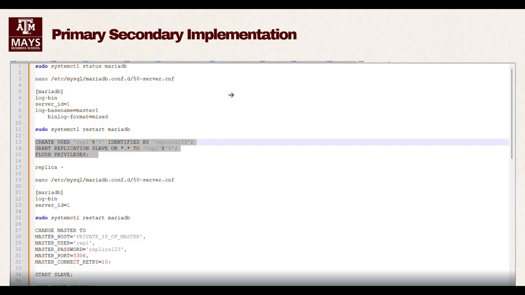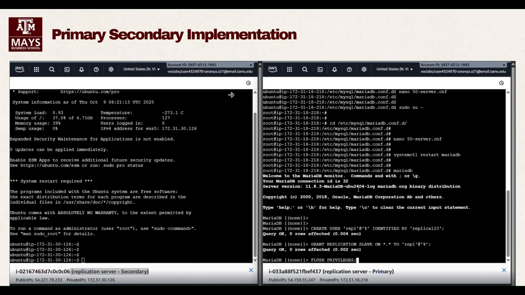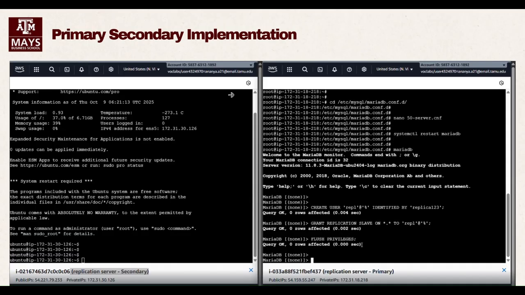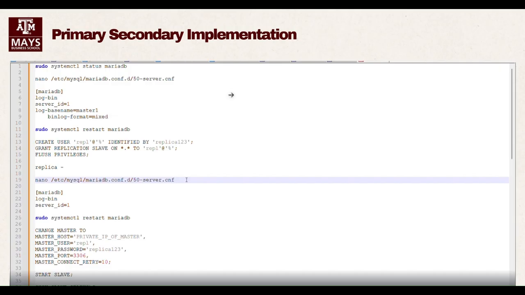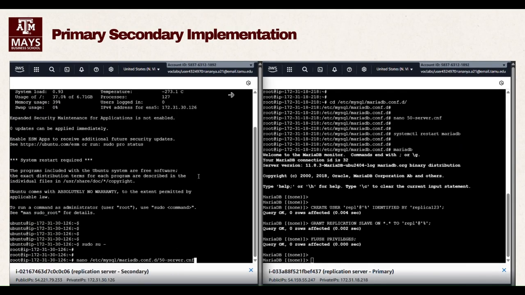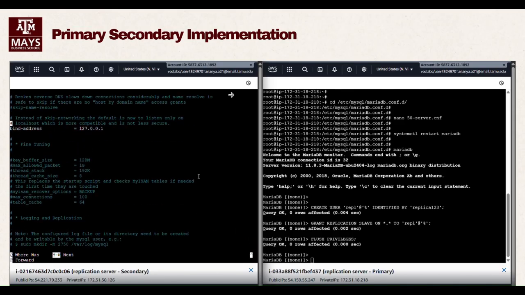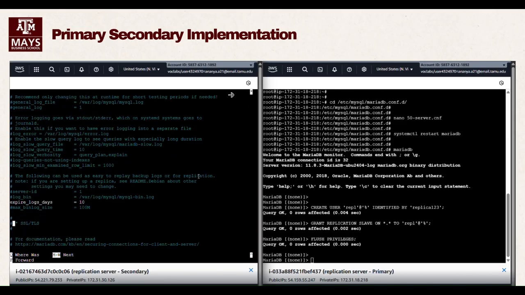Now I will make a replication user in my primary server, whose details I will give to the secondary to tell it that this is the primary server, right? So I created a user, I gave it some replication permissions, and then I will move on to my replica server. I will do a similar thing. I'll go to the config file and make some changes there. Basically, I don't need much info in the secondary config file. I'll just need the server ID, and I'll have to enable the bin log. That's all I need, unlike the primary.